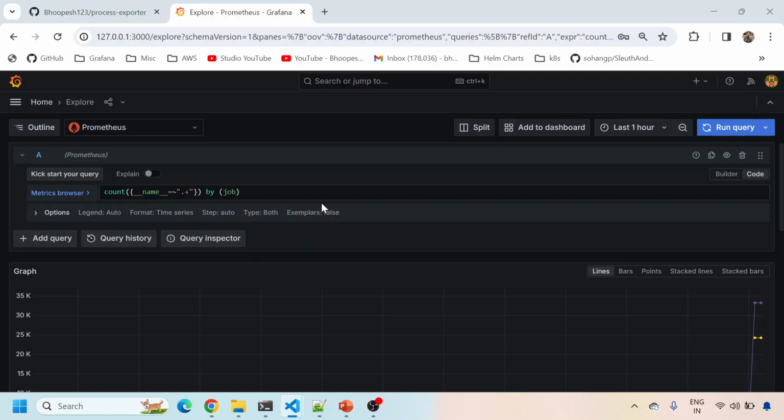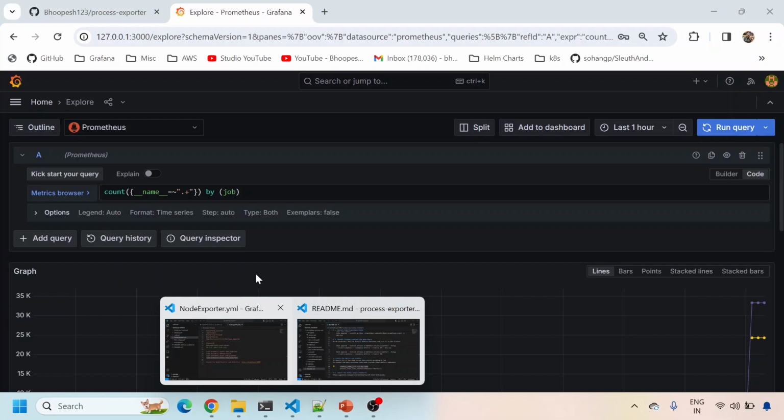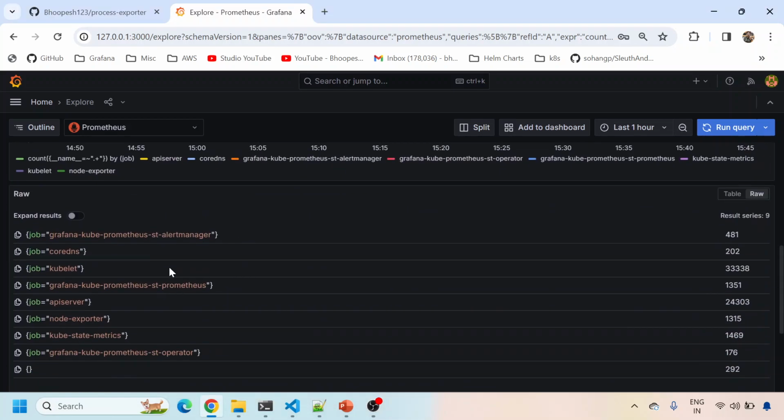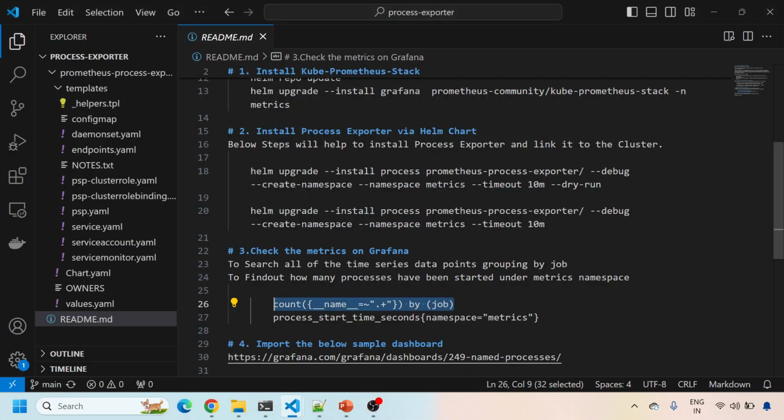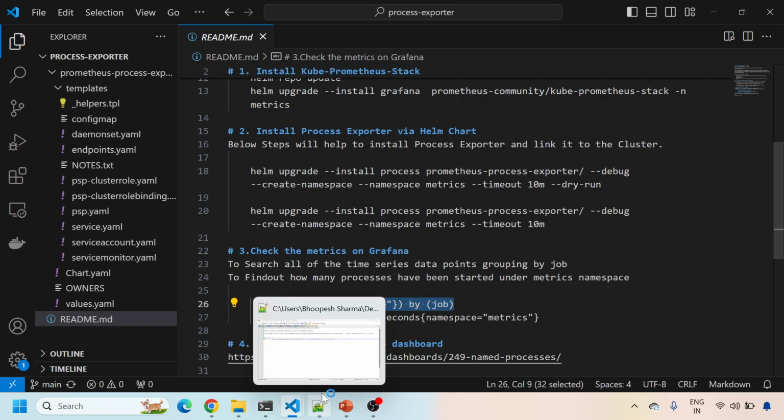Okay. So there was a slight glitch, but I just ran this command to understand what are the important metrics that are coming from this. If I scroll down, I can see the kube-state metrics, the container level metrics coming from kubelet, the API server and the core DNS, and the node exporter and other metrics coming here. Now there are no process exporter metrics that I can see. Now I will install my process exporter Helm chart.